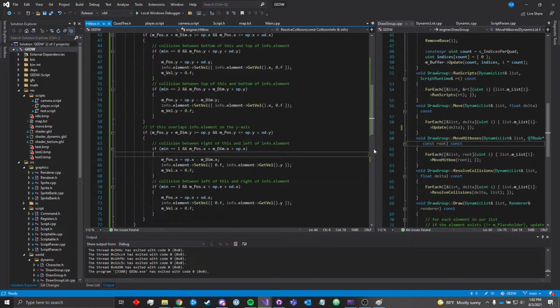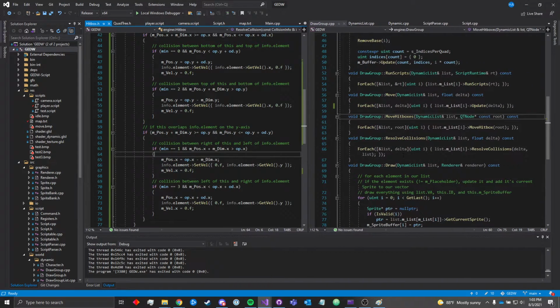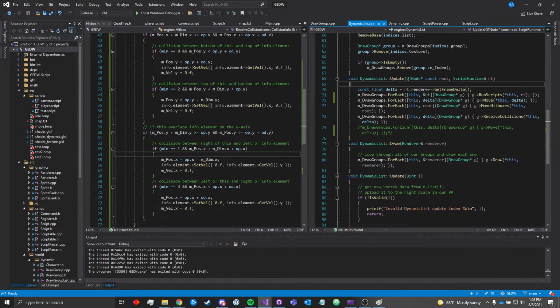but it works. So there were some small infrastructure changes I had to make just to get this to work. Because now that we're doing collision resolution instead of collision prevention, the order that we do certain operations in must change. So before, we were running scripts to update velocity and position and all that. Then we were moving hitboxes to reflect that. Then resolving any collisions, so making sure that no collisions would happen. And then once we had the correct values for that, then we would perform movement.